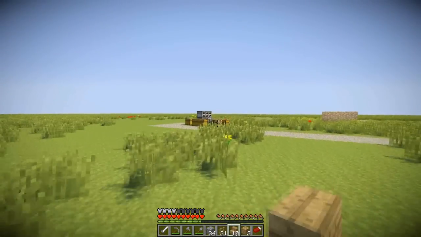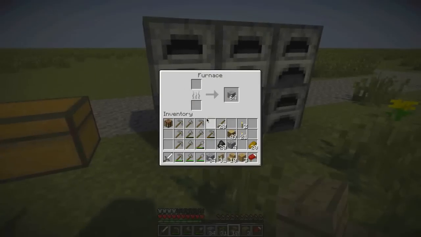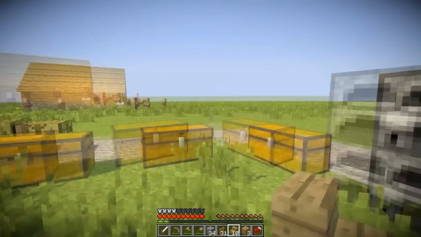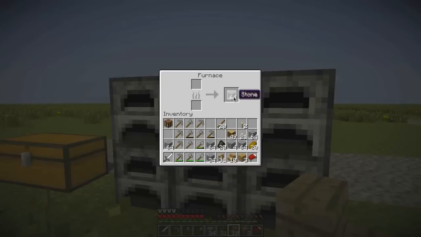So, let's go over here and see if we got this stuff done. Because if we do, then we can start building on our house. It's not going to be as big as that one, but it's definitely going to look a lot better. Oh, that house looks ugly. But I don't have time to make it pretty right now. So let's go ahead and just get all this out here.